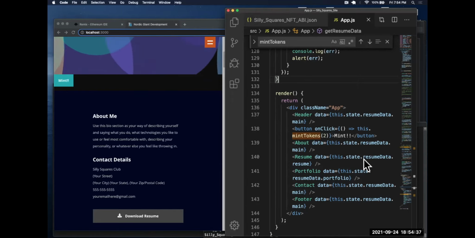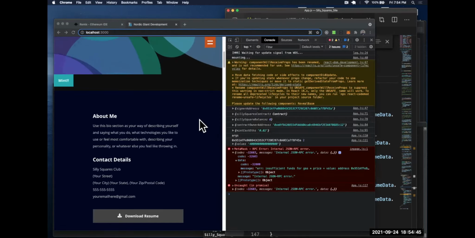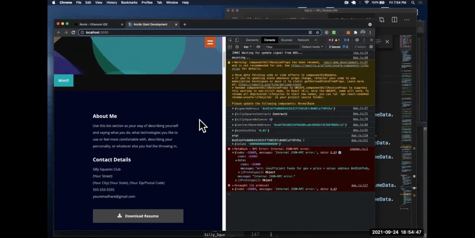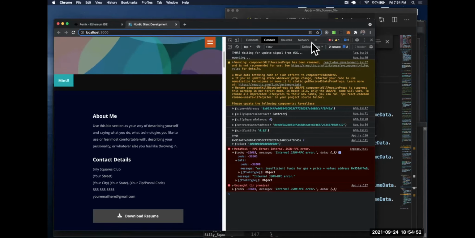So Peter is asking, if you use Polygon network, will NFT be priced in Matic tokens or ETH? And that's actually a good question.